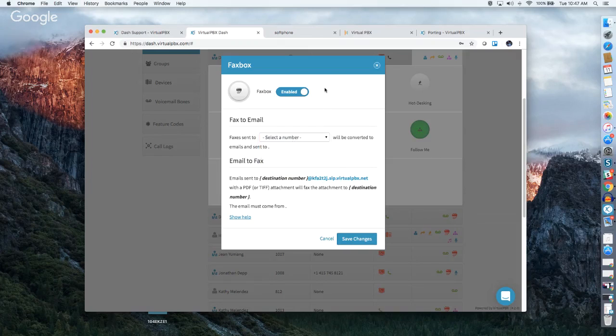The downside of setting it up as an extension is you're expecting that inbound caller, or in this case, inbound faxer, to call your main number and then know that extension number. When they hit that extension number, that's when they hit start fax on their fax machine. Depending on the fax machine, the person, that might be normal for them. But from what I've seen among customers or customer feedback, most people go to a fax machine, enter the fax number, hit send fax, and walk away. That's why it's best if you just have a dedicated fax number for the user to go to their fax box. That is the recommended option.